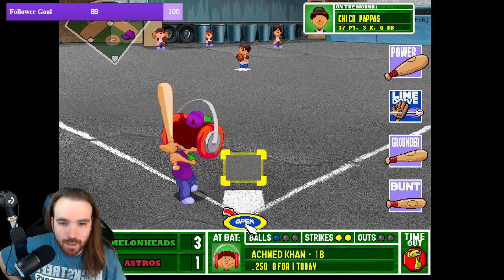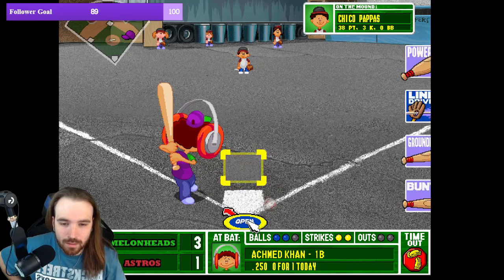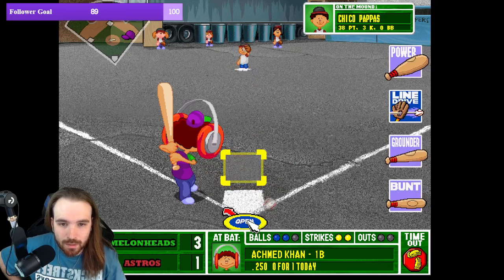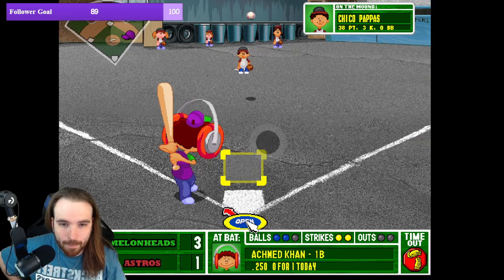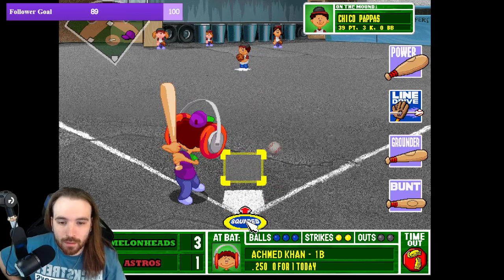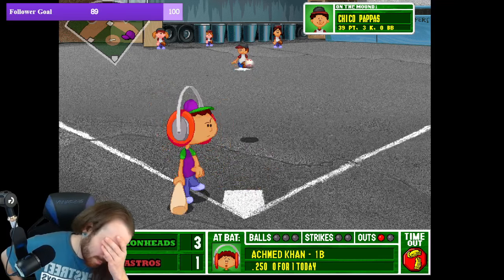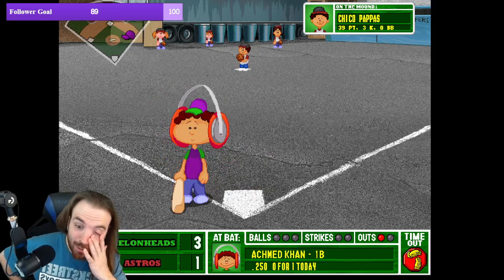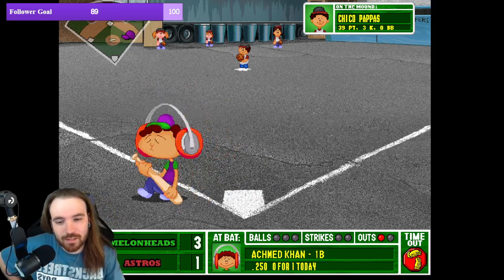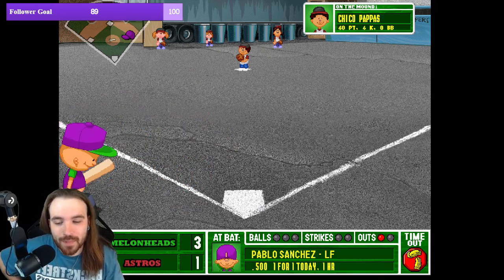Start open and see what happens. That's low. Ball two and two. All right, even count. If it's there, we're swinging. It's not there. Full count, let's go. Protect the plate here. Just gonna square up. I was so late. That was on me. I'll take that. All right, Pablo.